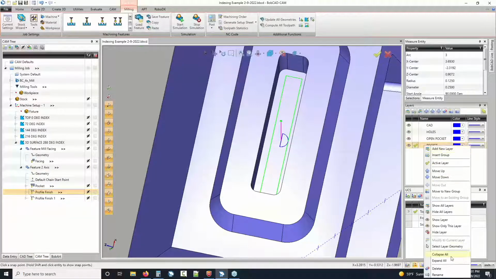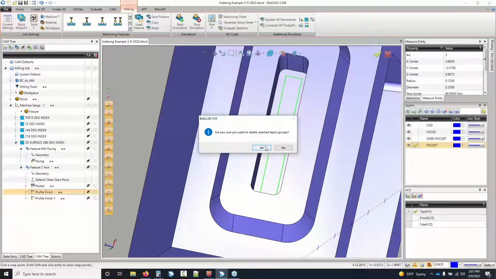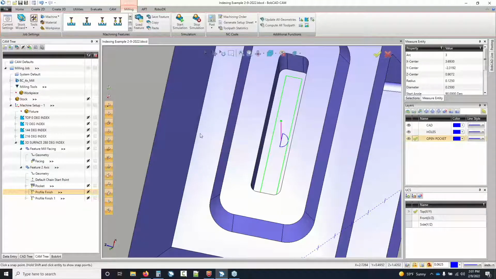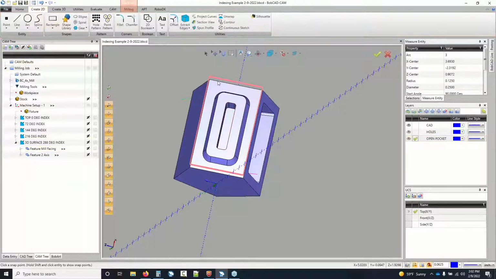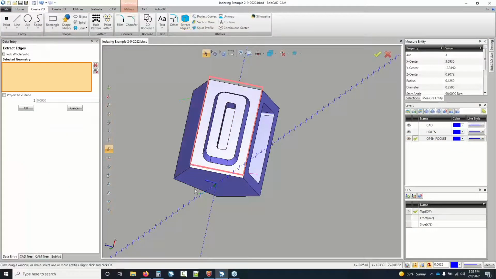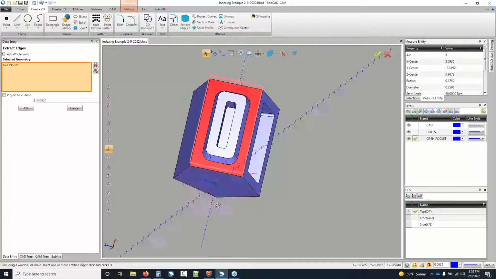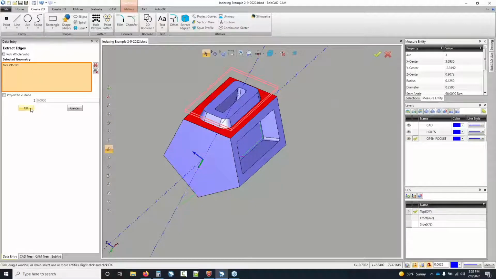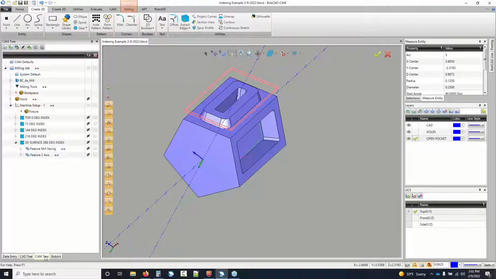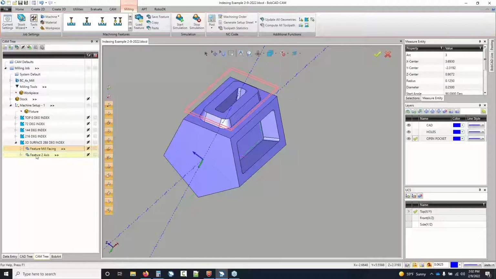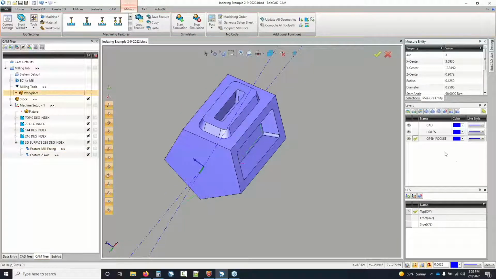I actually didn't need this layer at all because we didn't do anything. But for the open pocket, I'm going to go in and extract some edges. So I'm going to go create 2D, extract edges, and I'm going to pull the edge off of right there. And then hit OK and cancel out. Now the pink that's showing up, just so you guys are aware, that was me accidentally clicking on the facing feature. It's trying to show me the geometry that was picked. So just got to click off of that.